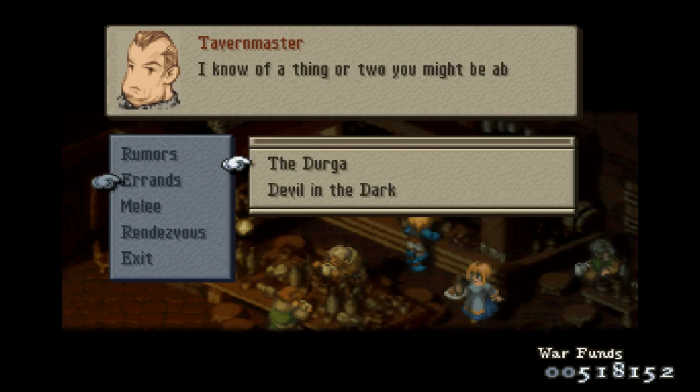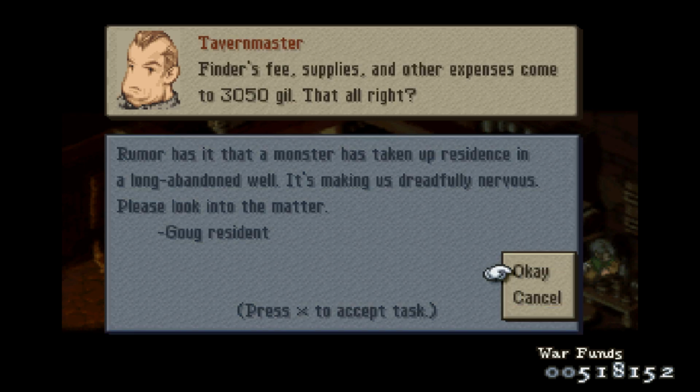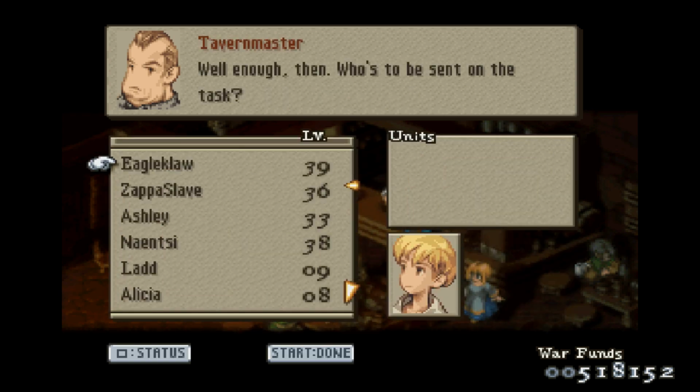Okay. Errands, Devil in the Dark. Alrighty, here's the bill. Rumor has it that a monster has taken up residence in a long-abandoned well. It's making us dreadfully nervous. Please look into the matter. Goug resident. Finder's fee, supplies, and other expenses come to 3,050 gil. That all right? That's okay.